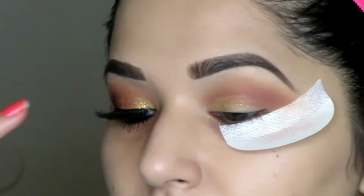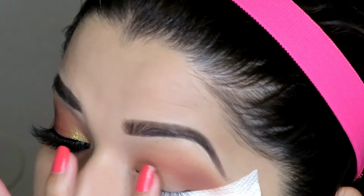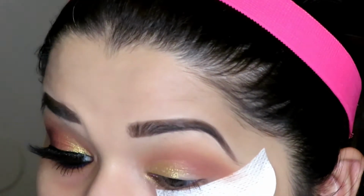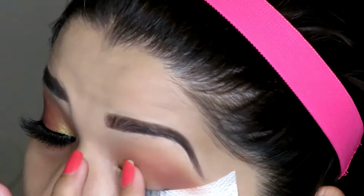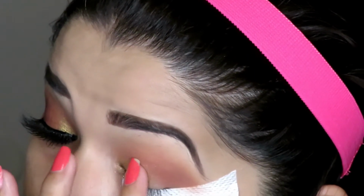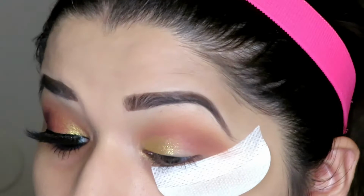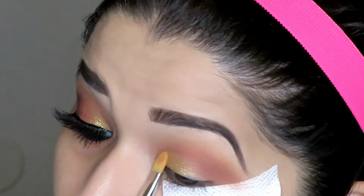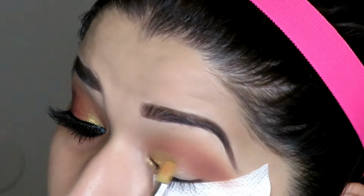I'm just going to dab that on right on top of where I place the shadow first. And I'm taking this from the inner corner of the eye towards the middle of my eye, towards the center. And then after that, I'm going to put another shade on top, and you'll see that in a minute. I'm just going back with the MAC 242 and just kind of blending it out.